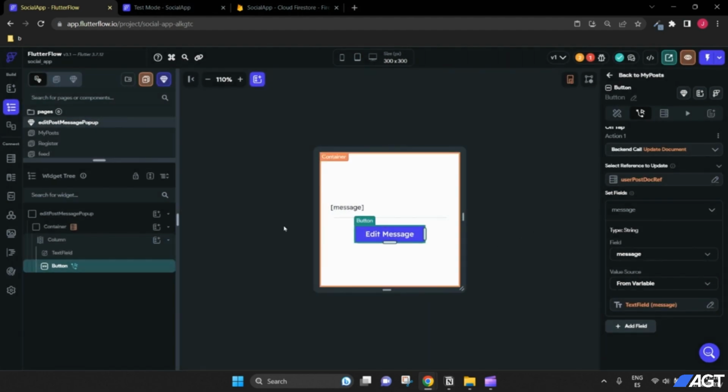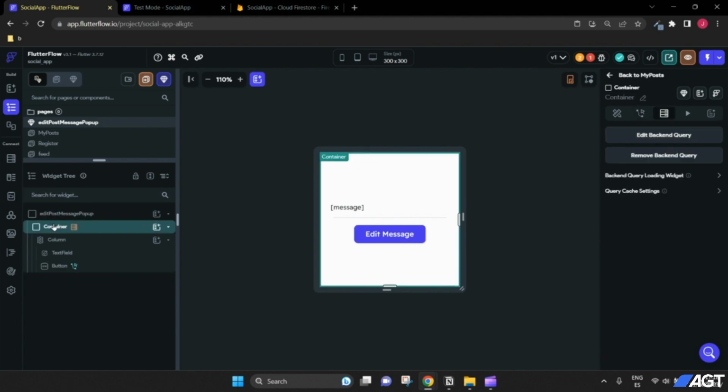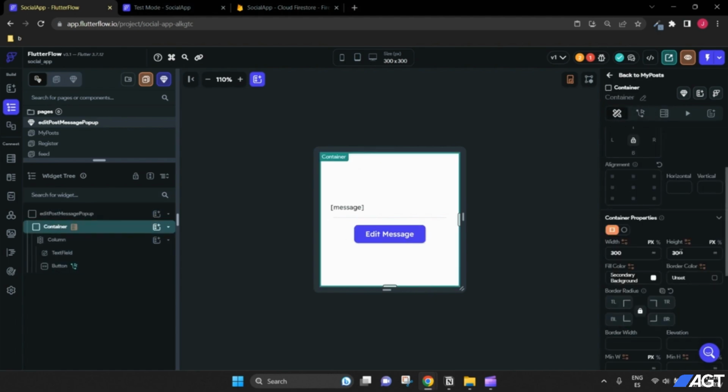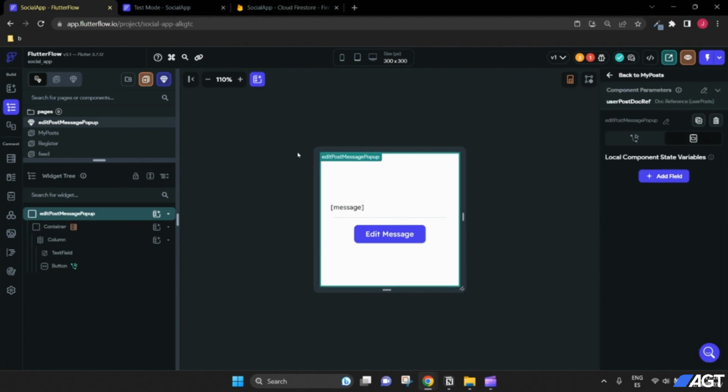Okay, perfect. So now this should be working as long as we pass in the parameter to this pop-up, because this pop-up is expecting a parameter. This pop-up does not get the parameter by default. It's expecting it. Now we have to send it to this pop-up somehow. Now that this is already made, and I think it should be working fine, the only last thing I'm going to do, just for styling, is select the container, go to the properties, and maybe set the border radius to 8, so it looks a little bit nice, because I don't like sharp edges a lot. So maybe I just put a little bit of rounded border here.